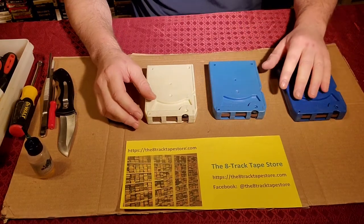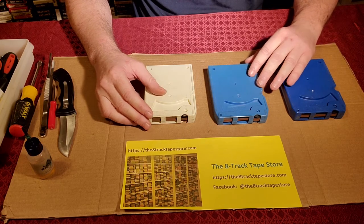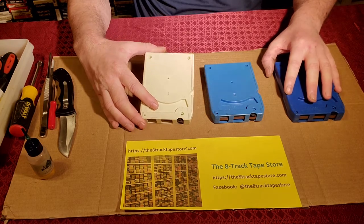Hi everybody, this is Patrick again from the 8-TrackTapeStore.com, and what we're going to open next are these tricky GRT Module 8 carts. I have three examples in front of me.